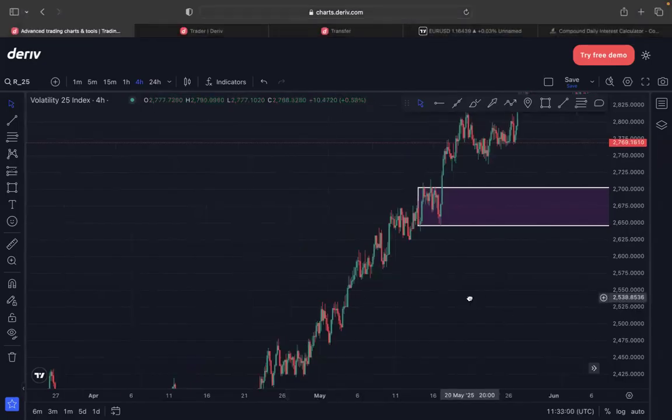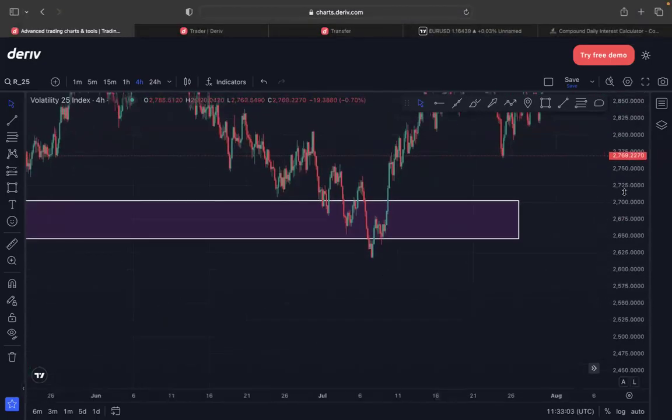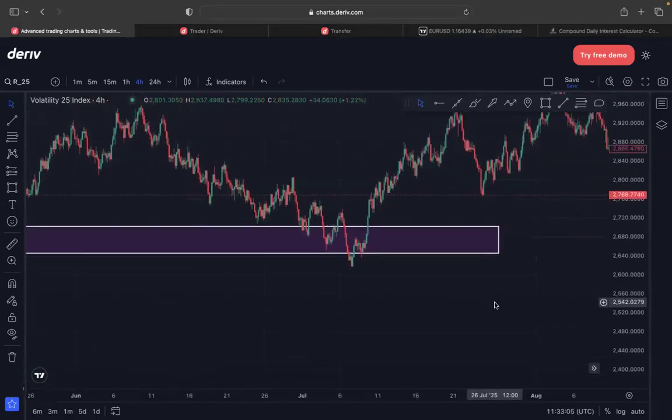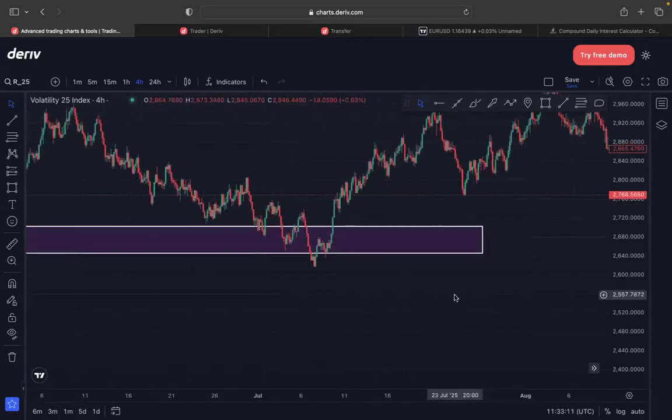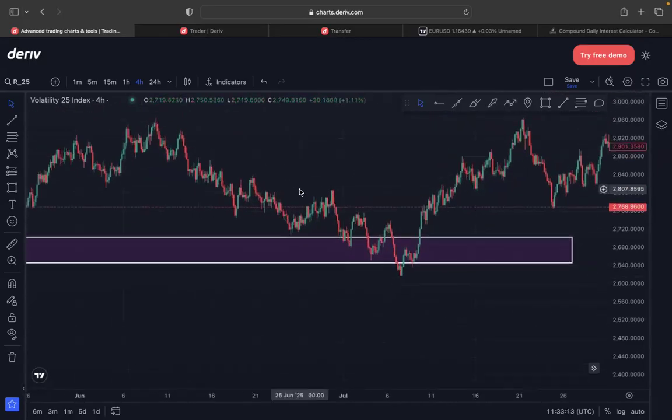That is why having multiple confirmations is very important, because look here, I'm probably going to wait for a change of character. Look at this, it's going down like this. It has gotten to my order block. Normally this is where I'm supposed to take the trade, but I'm not going to take the trade here. Why? Because I'm waiting for a change of character. This here is my change of character.